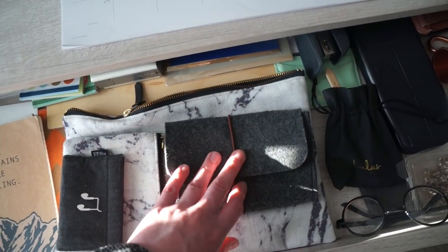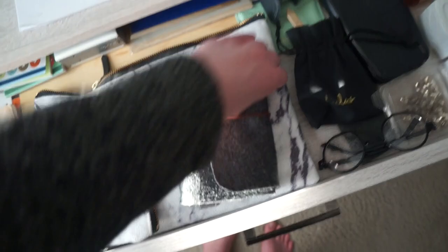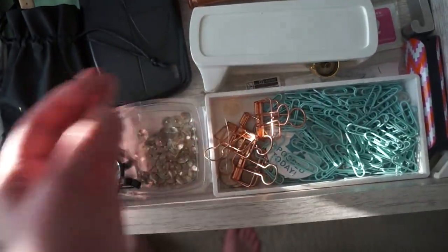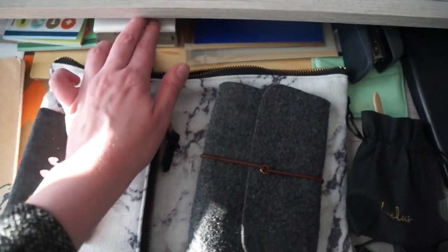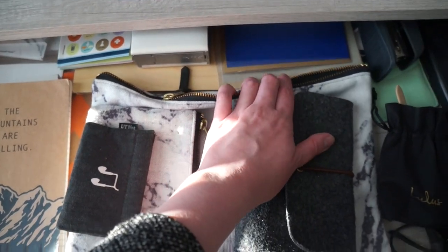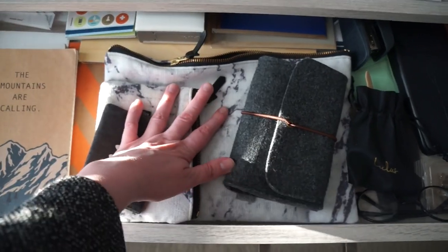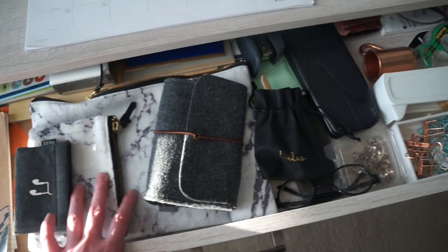This right here is from Target and it was actually supposed to keep your laptop charger, but I just keep extra stuff in there for more storage. I keep paper clips, binder clips, and different things like that. I also have my Polaroid camera printer and extra sticky tabs in here. You can basically organize it any way you want, but I definitely hugely recommend those Society6 bags — that's one of my biggest recommendations.